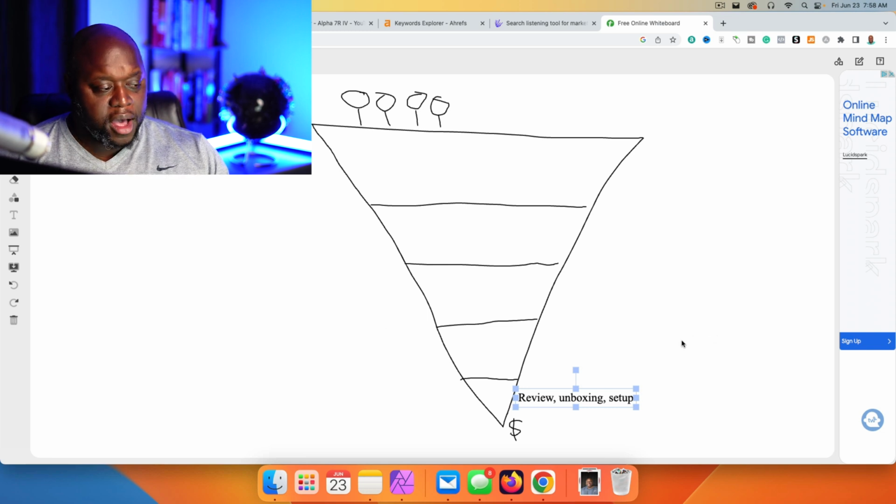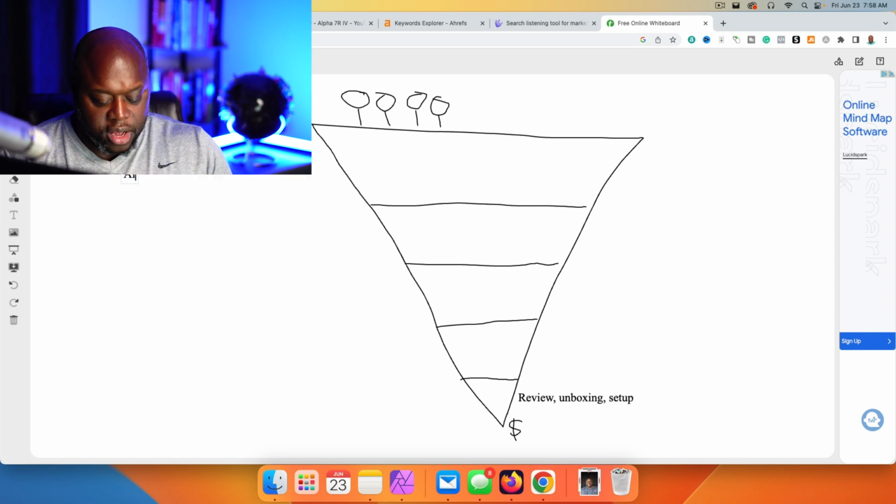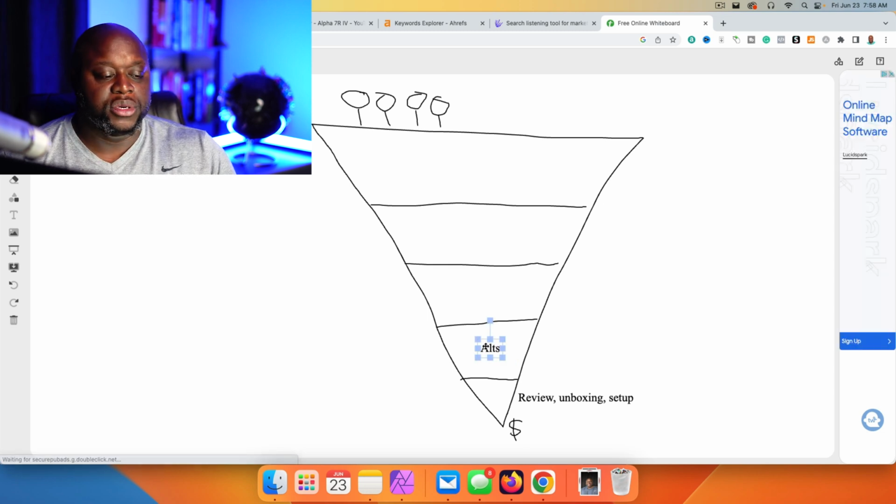The next step up is going to be things like comparison. So people are going to be looking up something like alternatives, so alts. For example, they're going to type in maybe the Sony Alpha 7R4 full frame alternative, or recommendations, things of that nature. They are fairly certain they have an understanding of what the problem and the solution is.